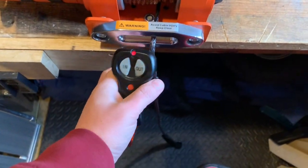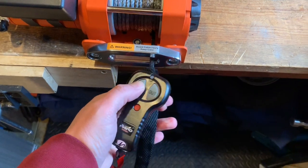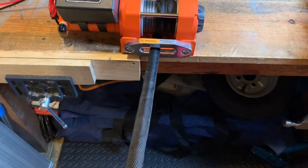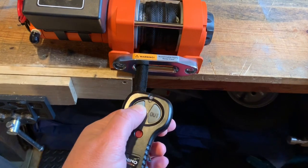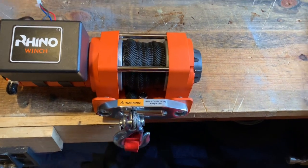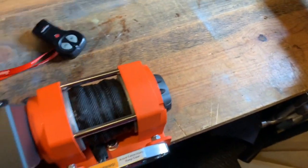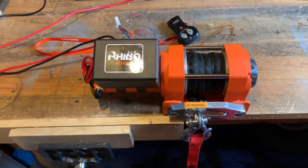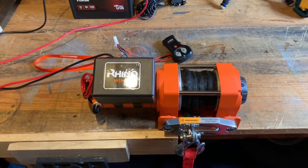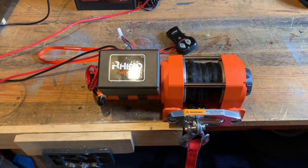And now we'll take her in. I'll be using the winch to drag a trailer up the drive — it's easier to position it with the winch than try to manhandle it into the drive. I can also mount it on the boat trailer if I ever wanted to winch the boat onto the trailer. It's another option for me.